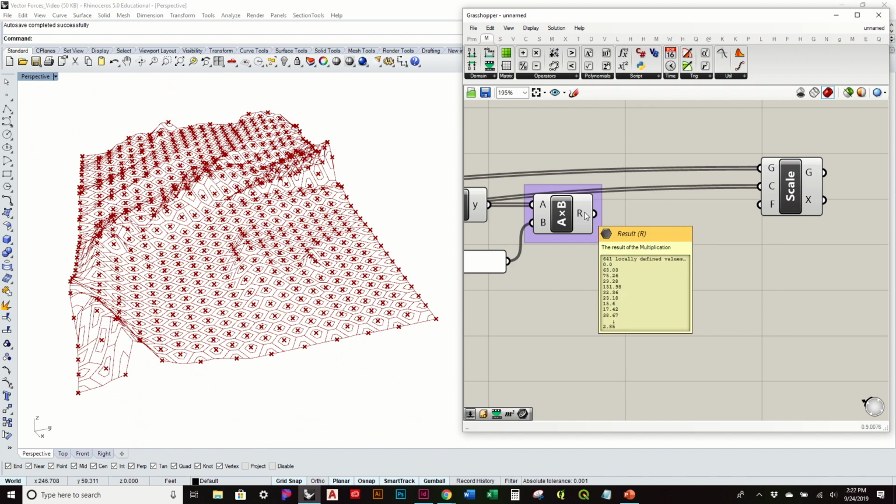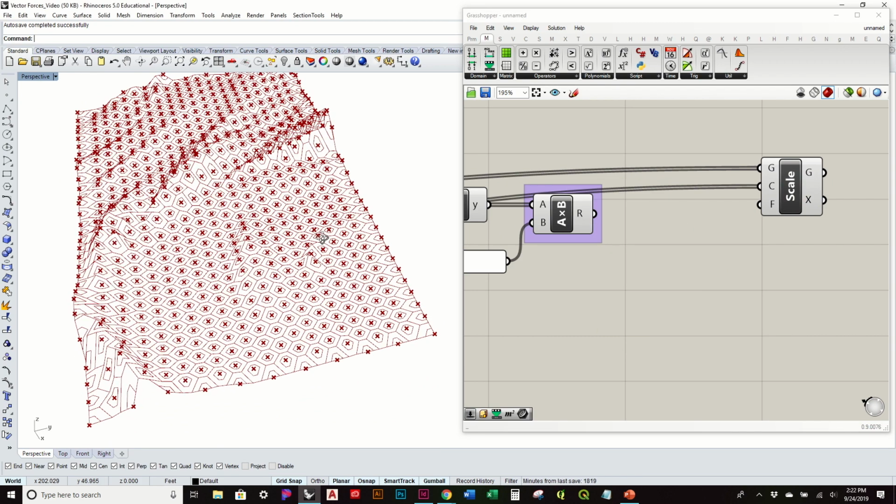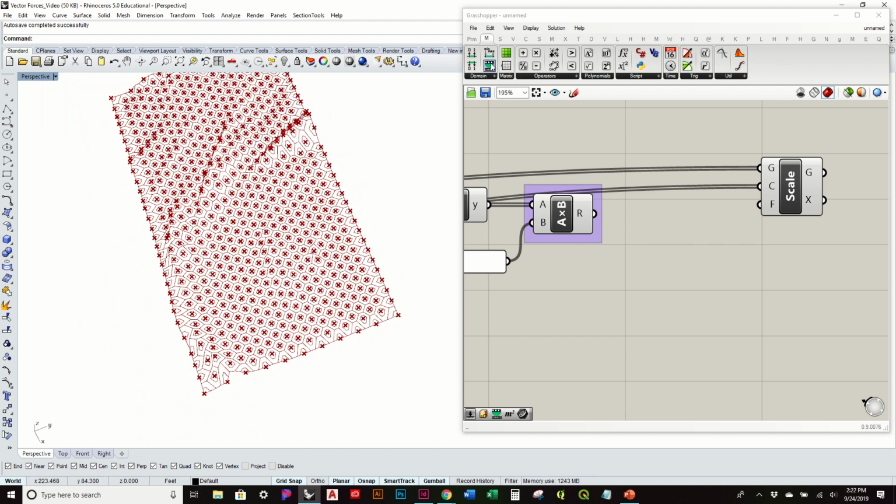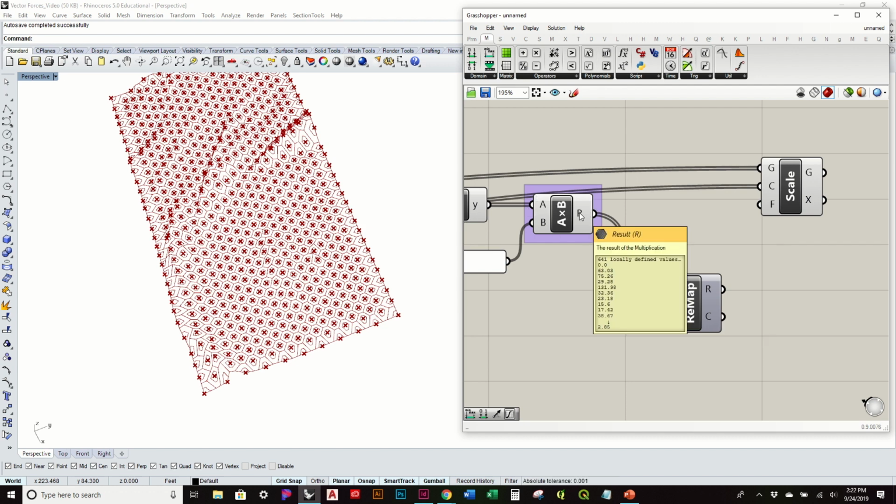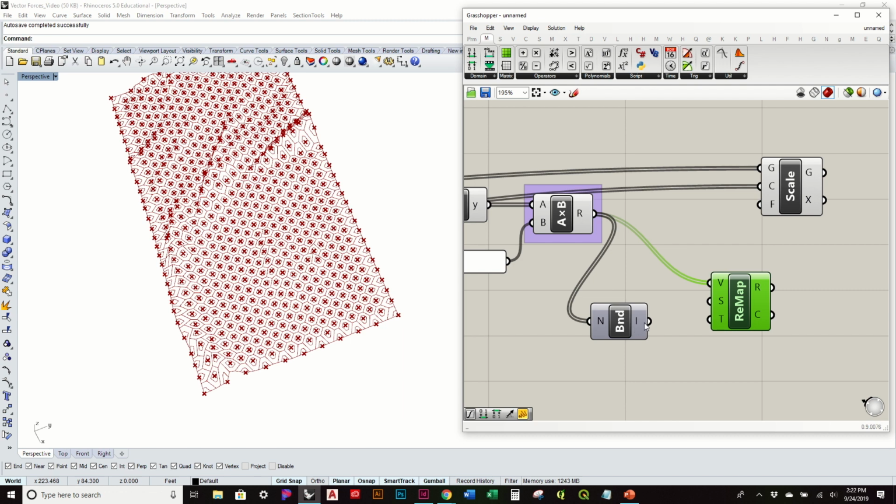So this is why we remap values in order to get a desired outcome. So I'm going to remap these numbers. So I need the actual source domain for this. So this is essentially the lowest value and the highest value. So I'm going to use the min and max for the bounds domain. And then it's going to just adjust it to be, so if it's really flat, it's going to scale to 0. If it's really steep, then it's going to stay the same size. So it's already kind of doing the opposite of what we want.